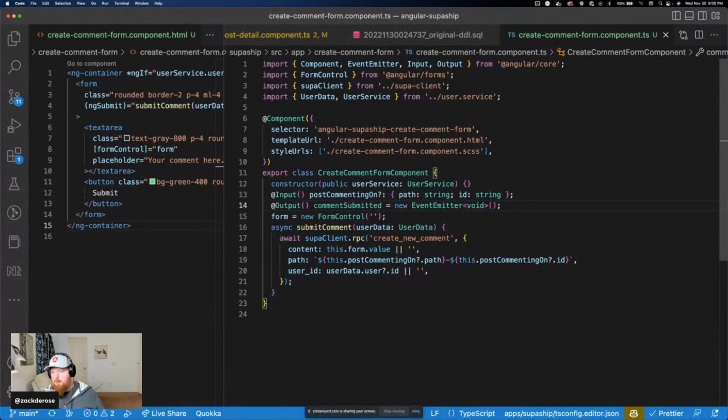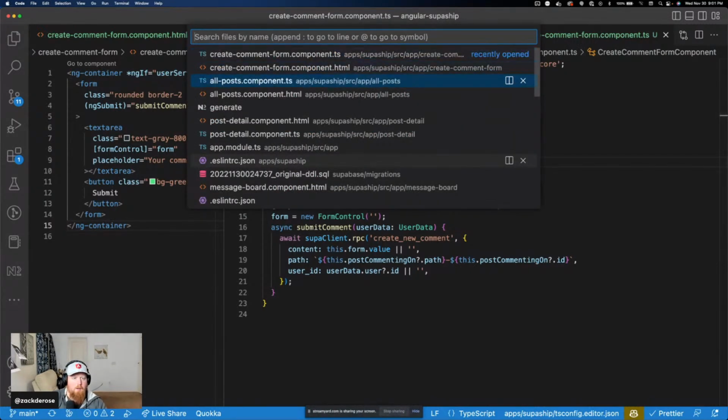We'll probably want to do something like we did with the comment details stuff. Because right now we need to listen to this comment submitted almost as an observable, so that whenever we see the route change, or whenever we hear this, we should actually go get our new data. So let's adjust that up at the top level for all posts.